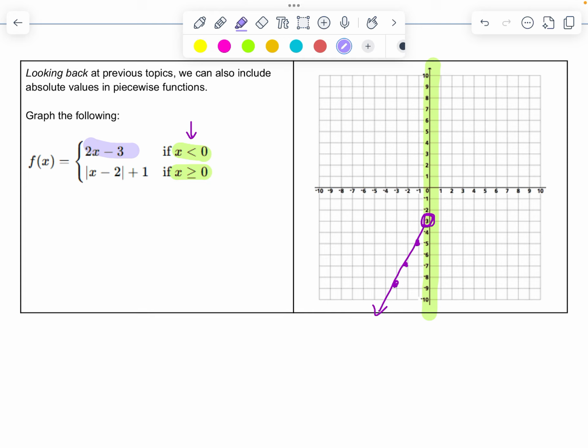Finally, I want to graph the absolute value function here, and in this case, we have the absolute value of x minus 2 plus 1. This is a good reminder, good practice. All right, what do I have going on here? I have an a value of 1. I have an h value of not negative 2, but it's positive 2. What would zero out the bracket? And then k would be 1. So the first dot that's getting drawn here is actually going to be at 2, 1. So I'll go ahead and draw that dot right there.